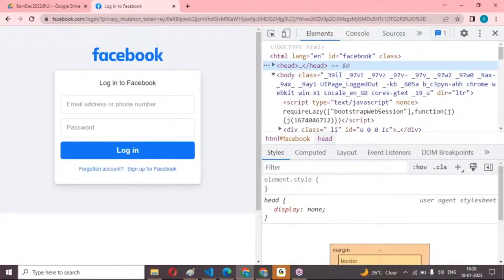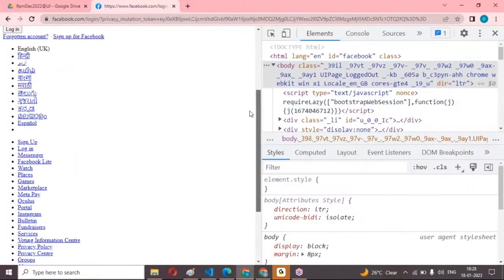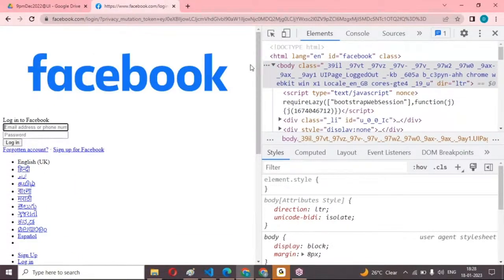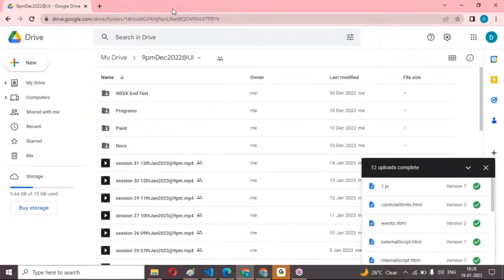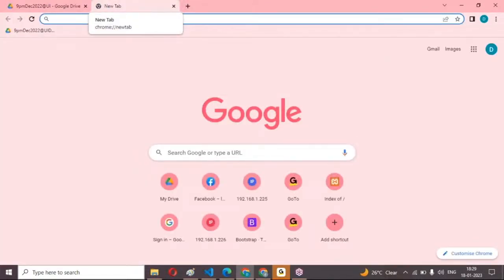So if I don't write head, practically you can observe this. If you don't write the head part, see, there is no proper alignment of the web page. No proper alignment of the web page if I don't write the head tag. Okay, like this you can see the head and body for our application. The head tag and body tag you can see as the web page. The page output will come like this. The head tag and body tag will display like that.